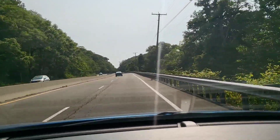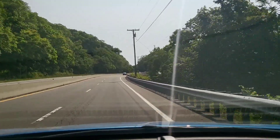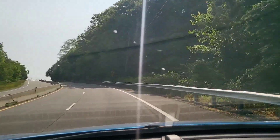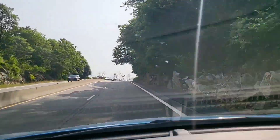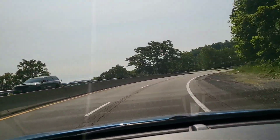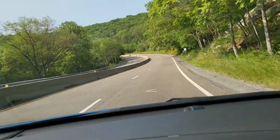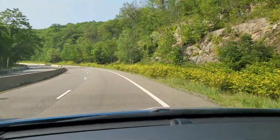You'll notice there are what's called Jersey dividers in the middle of the road. At one time that was a grass median, and for all the people who had to travel the mountain — especially the people who worked at West Point who lived off base — because it took an act of Congress to get a day off in a bad snowstorm. There used to be a grass median and we used to use it by putting two wheels on it to gain traction to get over the mountain. Everybody took it slow; it wasn't a race.